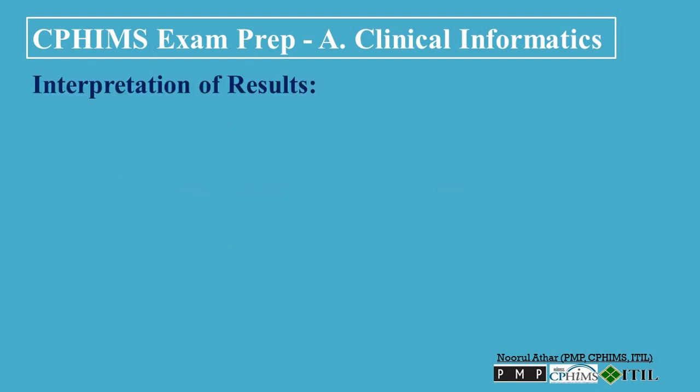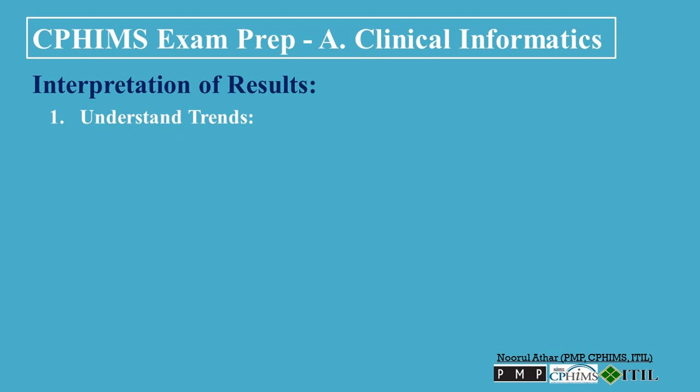Interpretation of results. Interpreting results in healthcare data analysis is a critical step that transforms raw data into actionable insights. This process involves several key components. 1. Understand trends. Analyzing the data for trends involves looking at changes and patterns over time. For example, identifying an increase in certain types of illnesses during specific times of the year. Spotting anomalies is also crucial. These could be unexpected spikes in hospital admissions, unusual patterns in medication prescriptions, or sudden changes in patient satisfaction scores.